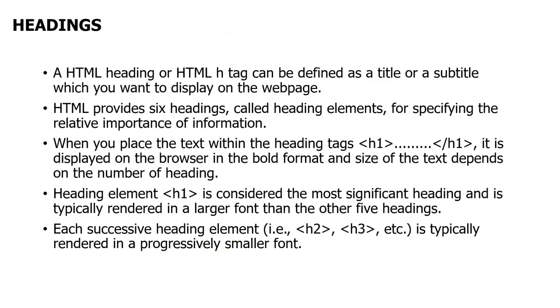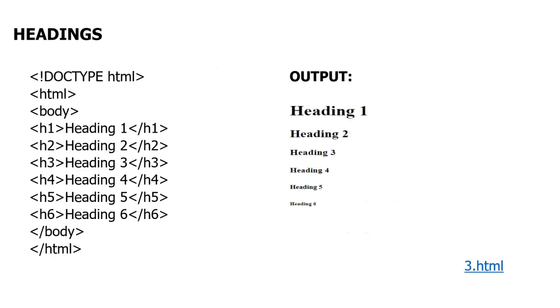Now coming to the heading. As I said, if you want to print some content as a heading, you can give that content in between the H1 to H6 tags, in whatever size you want. By default it will print in one size, in bold format. So what kind of sizes do we have? 6 sizes, H1 to H6. How you remember that: when the number is small, the size of the text will be large. So 1 means the size will be large. If 6, the size will be very small. So we have H1 to H6.